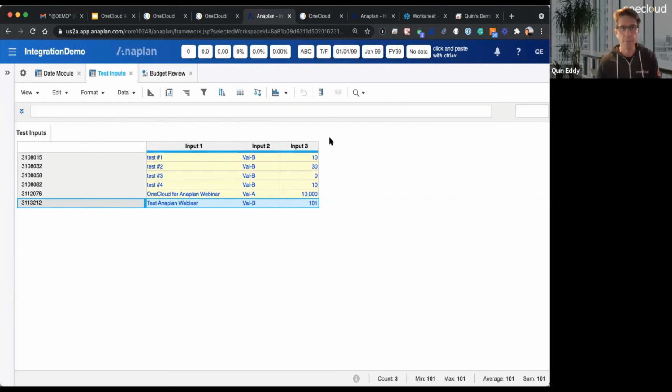One person asked, just from the top, I see on the today's date template that you have multiple upload, run, import actions. Do you have to do this for each model, or is there a way to loop over each model in the workspace? Great question. You can absolutely loop over. That's not a problem at all. That's actually a much more robust way of doing it. We'll save that for maybe a follow-up question, but we have a lot of support articles on our website around how to loop and so forth. A nice use case would be to pull a list of models and loop over each one and update them. So great question.